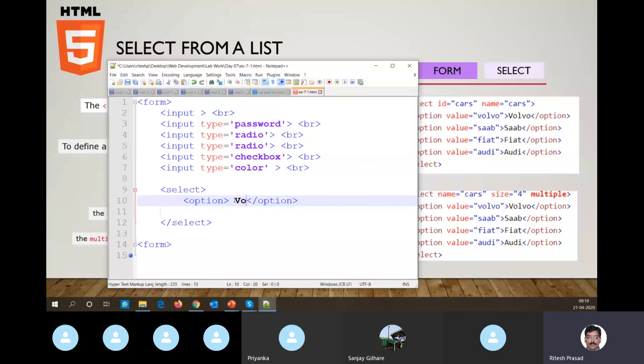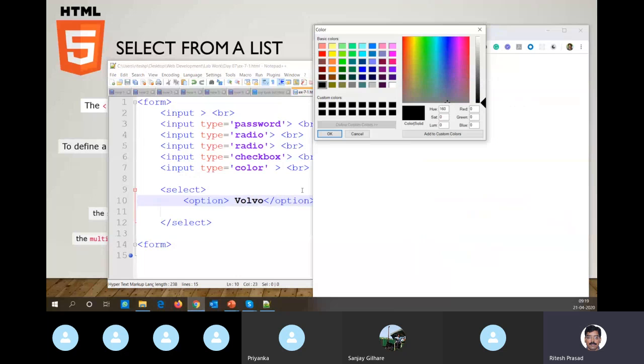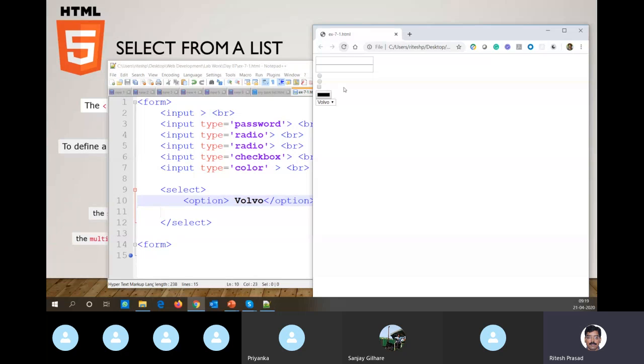Let me copy the example from here. So I say Volvo. Now I see the appearance. It appears like this. It's a combo box, an input box with a small downward arrow, and when I click on that or on the body anywhere, it shows the list of options that are available.